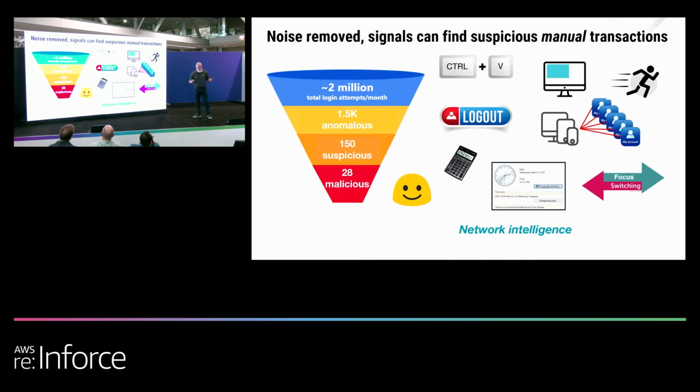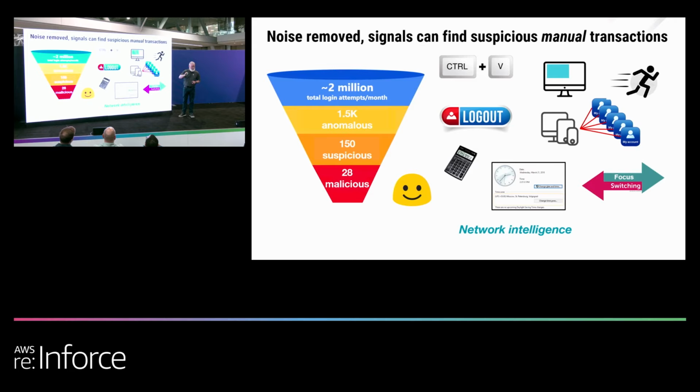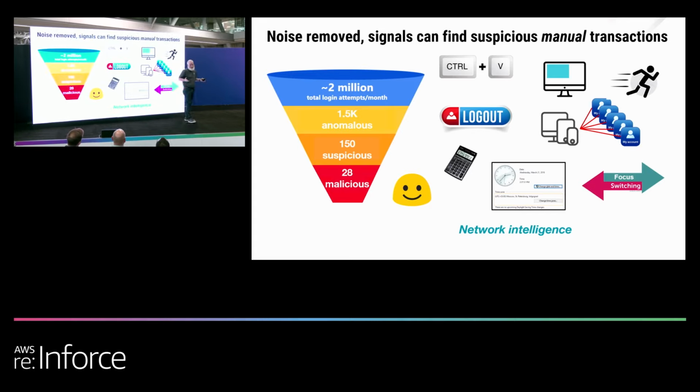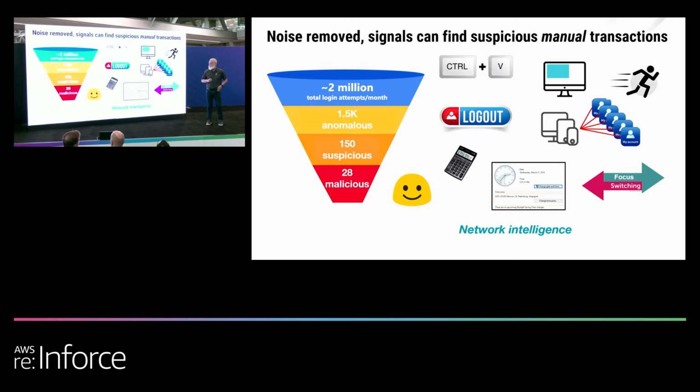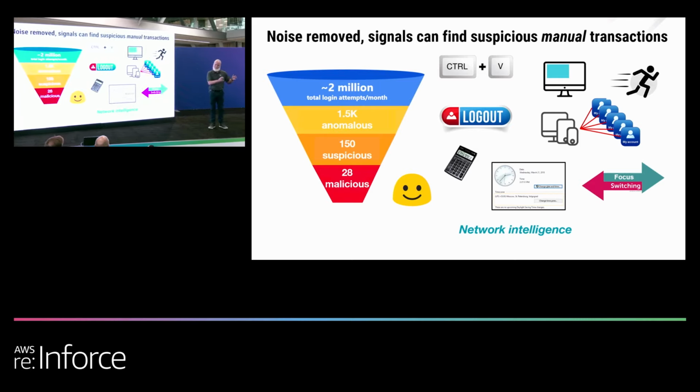All right, what else can you do with client-side signals? Yeah, you could find bad actors, of course, automation. I talked about speed of navigating workflow, typically indicative of a bad human, a human doing some bad things. Pasting operations is another way. Bad actors paste a lot into fields that you would not ordinarily paste. So that's a common signal. Screen utilization: good customers normally take up the whole screen with the browser. Bad actors, they'll maybe have a lower screen utilization because they have a terminal window open or a spreadsheet or something else that's helping them further their activity.